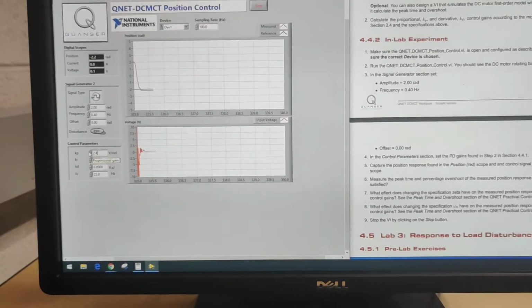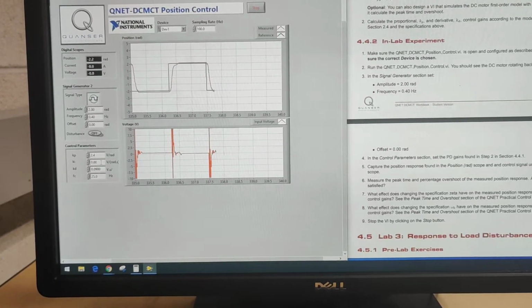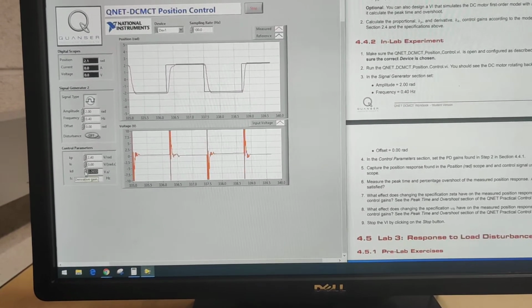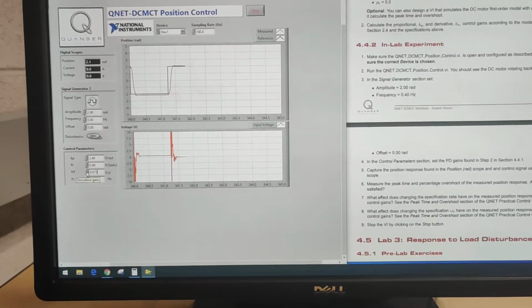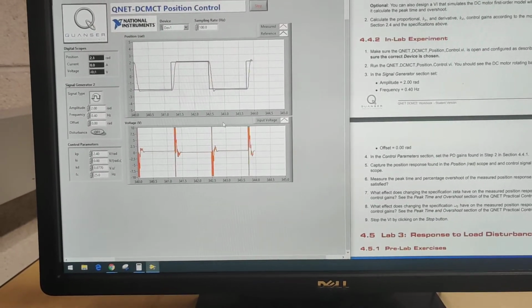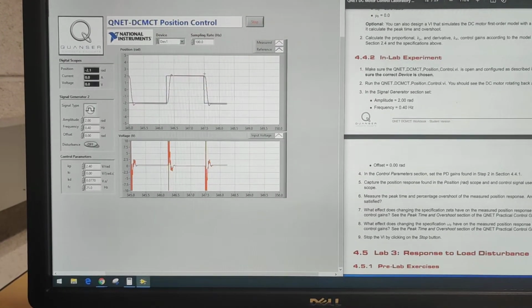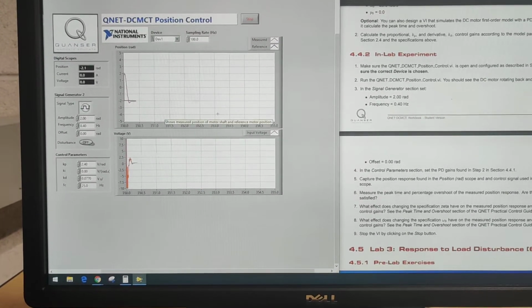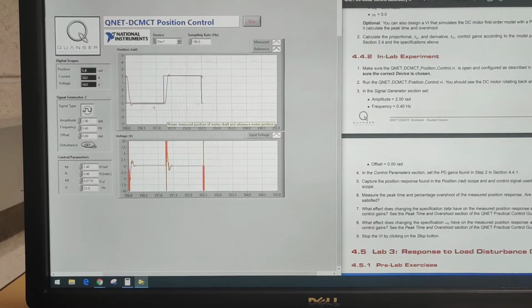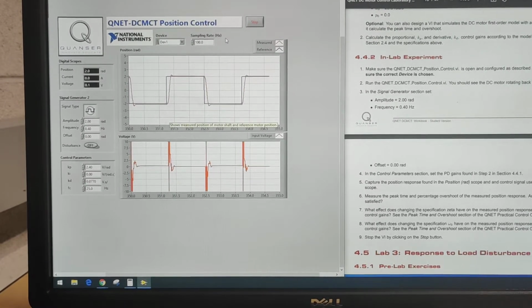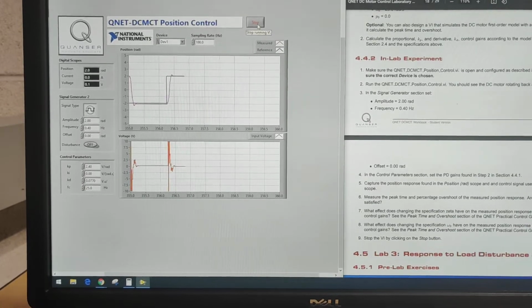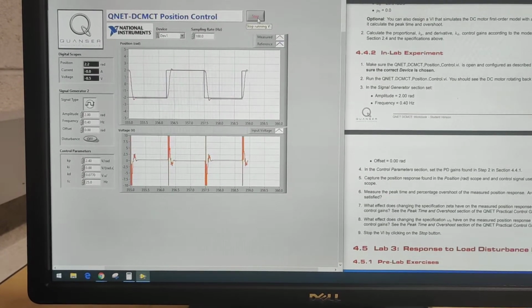Okay, I did a little bit of calculations on that. Ki is still 0, and this is 0.77. You should get a similar number like I do. Okay. And over here, you should be able to see the steady state error, the overshooting percentage, the rising time, the peak time, and so on.